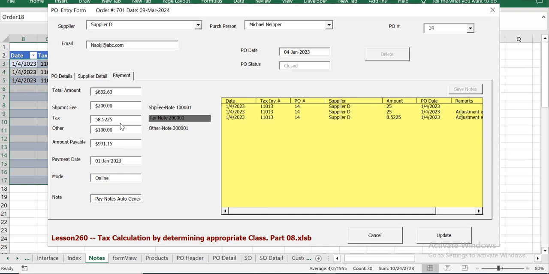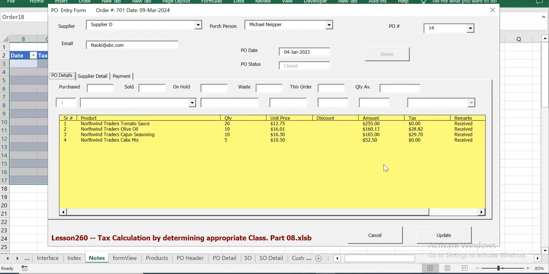Before update, it verifies that the total of the taxes is not different from what is appearing here. As soon as it is, it forces it to be equal to what is available in here. Okay, so this can be done. This we will show you in our next video.